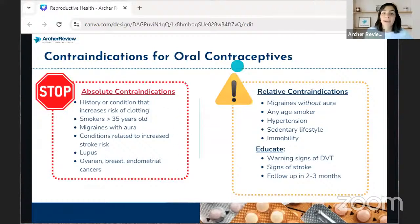Do they have migraines? Migraines for me are an area where I get really uncomfortable because I want to know who diagnosed the migraines, who's managing it. A lot of times migraines do not get diagnosed properly, so they could be having migraines with aura and they might not realize it and think they don't have any migraines with aura. So for me, migraines, I want to dive a lot deeper. What are these headaches? How do we diagnose that? Who diagnosed it? How are we managing them? And is this a contraindication for this patient?